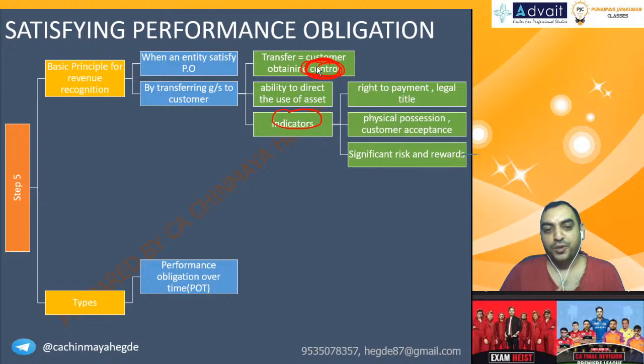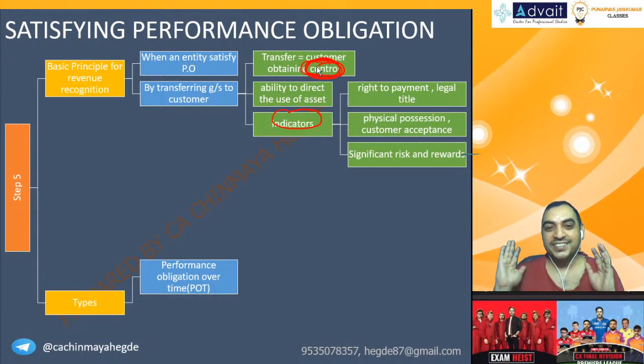To understand this concept of performance obligation over time or at a time, you need to listen to this one. A common term we use: people say we should enjoy, as if after all we live only once. I have a slightly different opinion on this. You die only once. You live throughout. Every day you live. One day you die. So life is performance obligation over time, and death is performance obligation at a point in time.